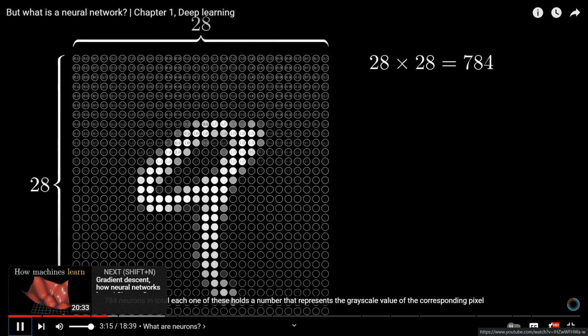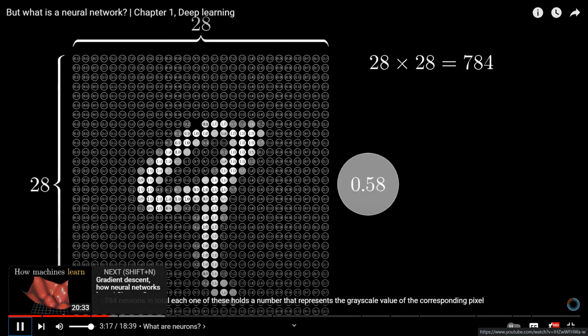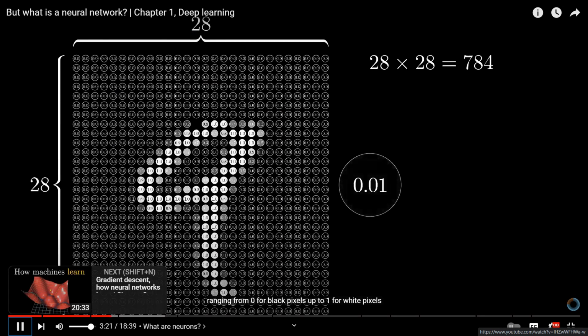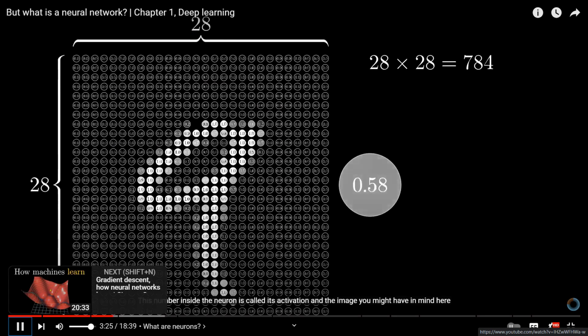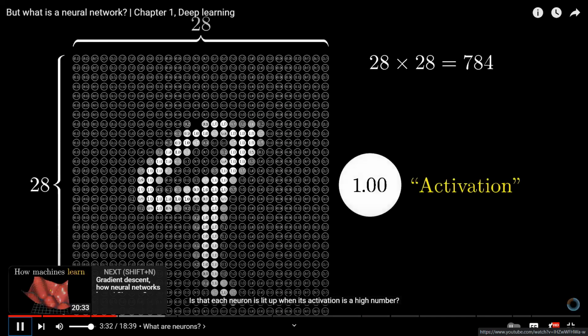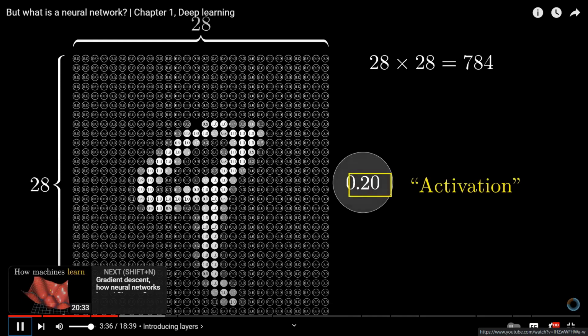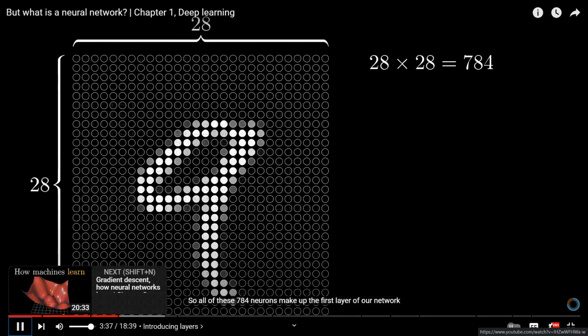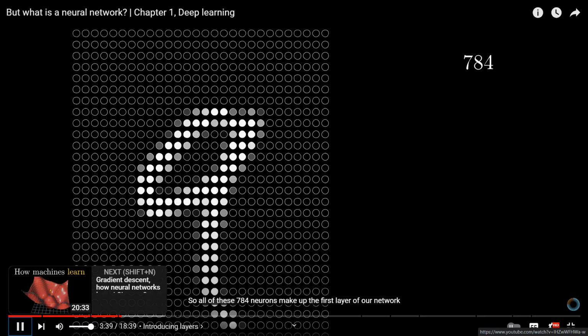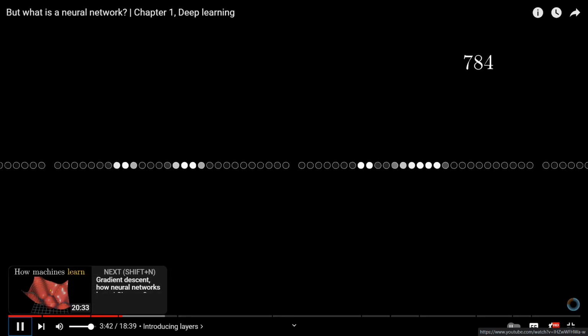Each one of these holds a number that represents the grayscale value of the corresponding pixel, ranging from 0 for black pixels up to 1 for white pixels. This number inside the neuron is called its activation. And the image you might have in mind here is that each neuron is lit up when its activation is high. So all of these 784 neurons make up the first layer of our network.